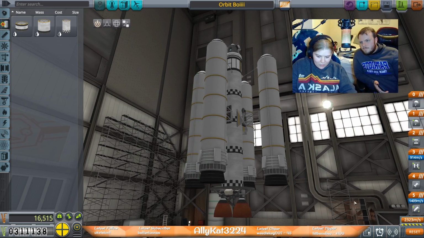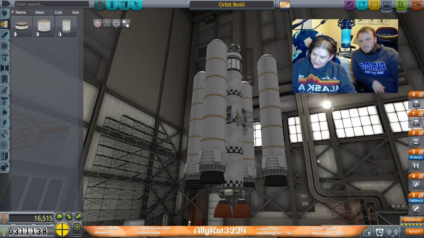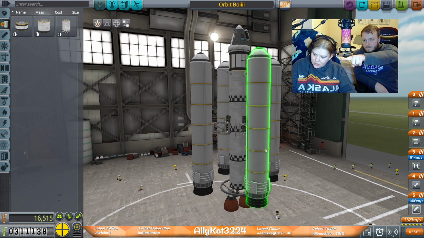We barely are making the 23 right now. More stages. Here, pick up the solid boosters. Like, just pick them up. These? Yeah. From the decoupler, the whole thing. Just click it off to the side. Like, just ignore it for now.